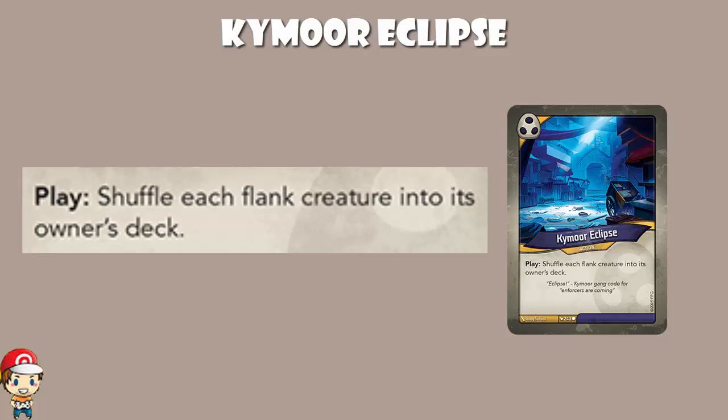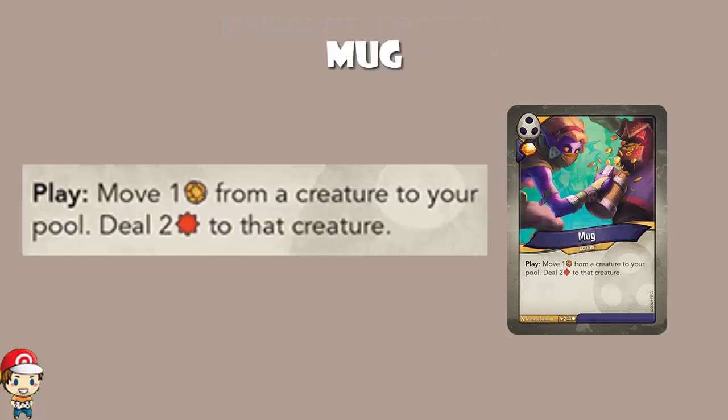Mug. Ironically, mugging with a mug, I appreciate that, is an action with an amber bonus, and when you play it, you move 1 amber from a creature to your pool and deal 2 damage to that creature. So if your opponent has captured an amber, you move it to your pool and you deal 2 damage to them. If you're playing against a Saurian Republic and they've exalted to put amber on them, you move it to your pool, deal 2 damage to that creature.